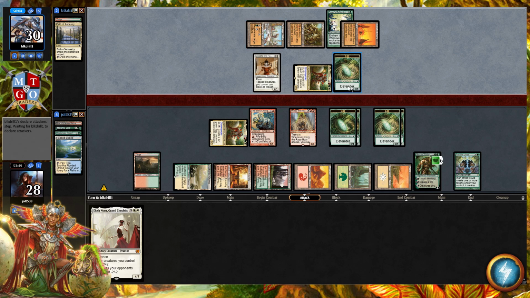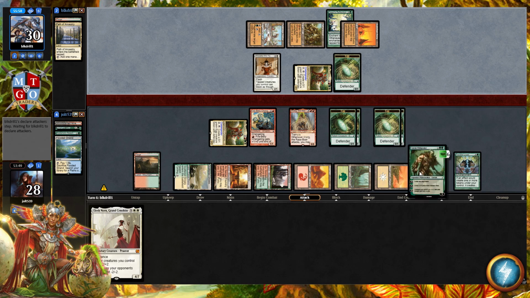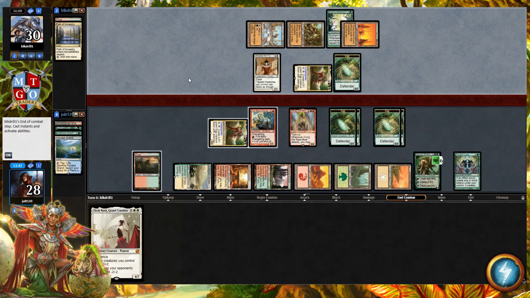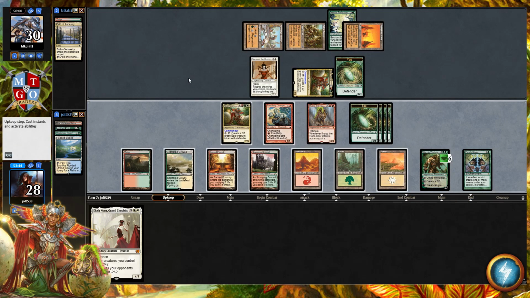Now, we do want to get ourselves into a spot to where we can use this Guruk Wildspeaker. Very thankfully, we have got it pumped up to 6, so we might start going for the -1 to get those 3/3 beast tokens on the battlefield. That kind of really helps us going for that Stampede effect. So let's see what we run into.